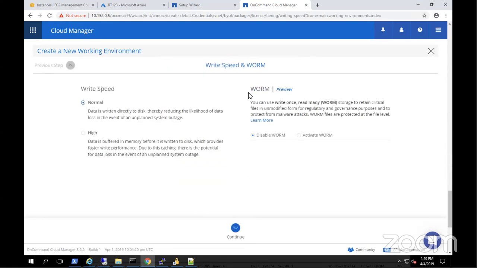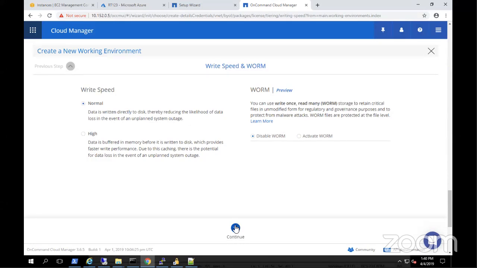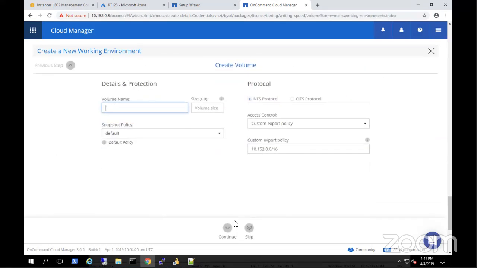And then you can specify if this is going to be a WORM system. Notice that this is a preview, so it's not fully supported. WORM stands for write once, read many. So you write once, for compliance, and then you can read as much as possible without that data being changed at all. And right here, you can immediately provision a volume.